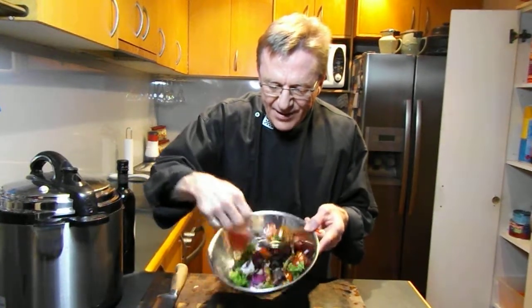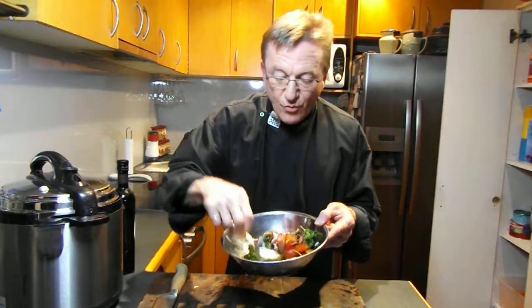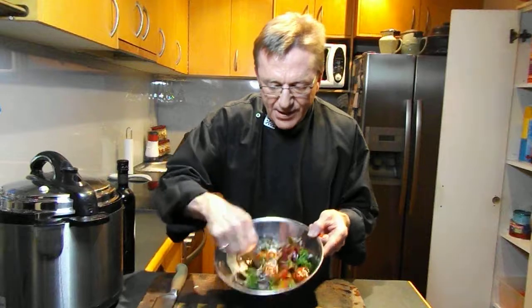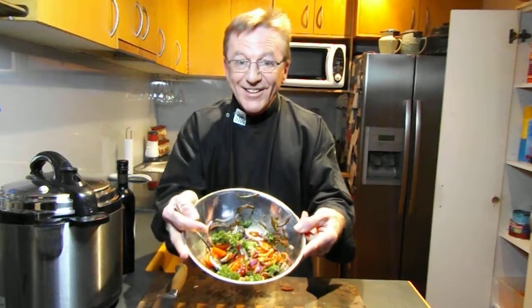And look at that. See, you've got just the red onion, and tomatoes, and the parsley. Just a chunky salsa, which is going to go on top of a spaghetti bolognese. Because you know spaghetti bolognese, you've got spaghetti and bolognese sauce, and you want something fresh to go on top. And that's it. And that's how we do it. And that goes in the fridge, chills for later.